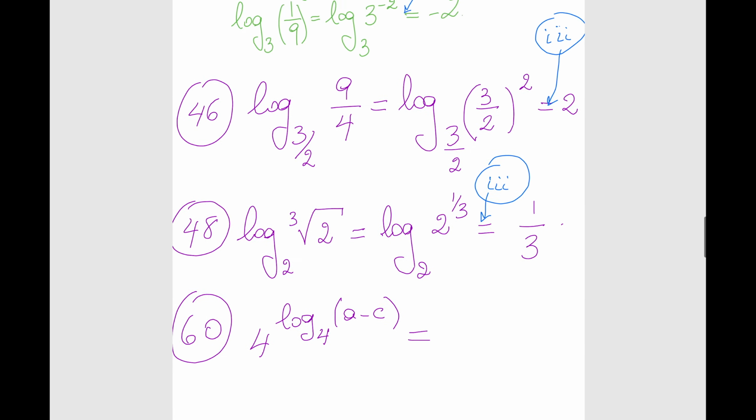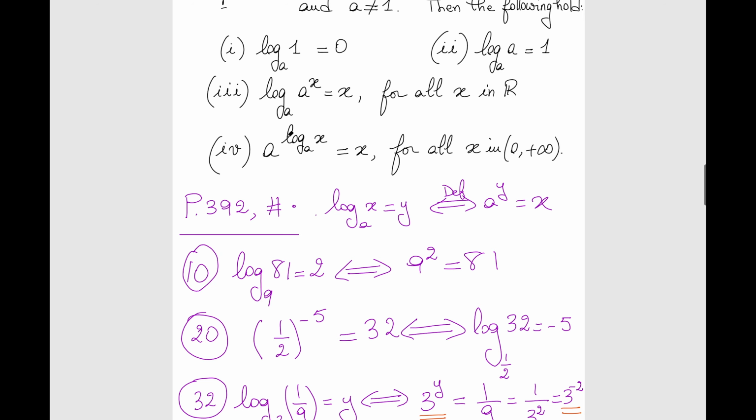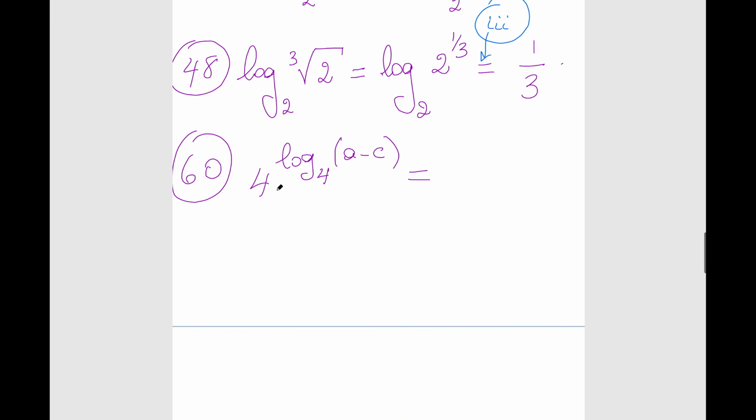Well, this is property 4 this time. I have an exponential function with base a back to back with the logarithmic function with the same base. They undo each other, and the answer is just that x, right? Because these guys can cancel or reverse each other's effect. Same thing here. 4, that's the exponential function with base 4, and actually the log is followed by the exponential. So the log of the same base 4 back to back, neutral action, result a minus c, right? So a minus c is playing the role of x in property 4. Agree with me? All right.